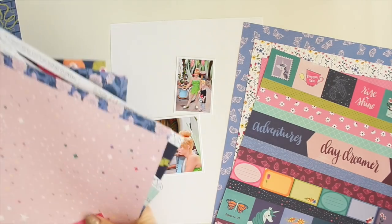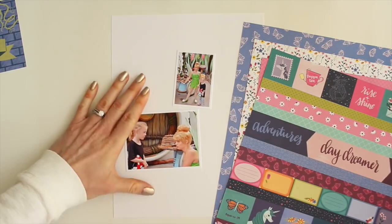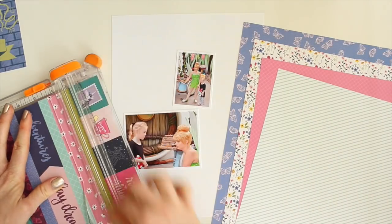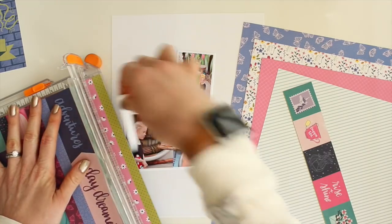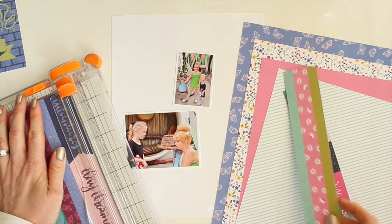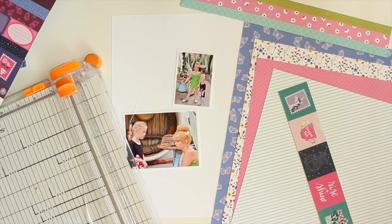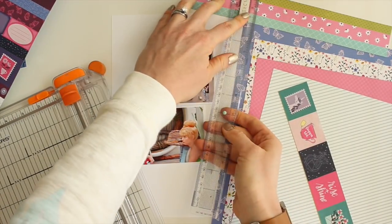So that's why I'm pulling out a lot of floral and garden prints for this layout. I also want to get some different kinds of patterns, like geometric and more solid. So that's why I grabbed that pink one and this stripy one here.